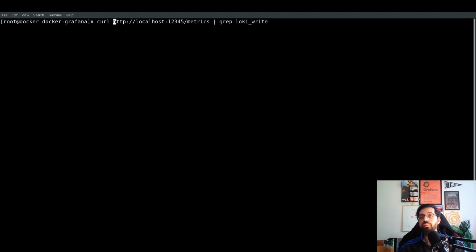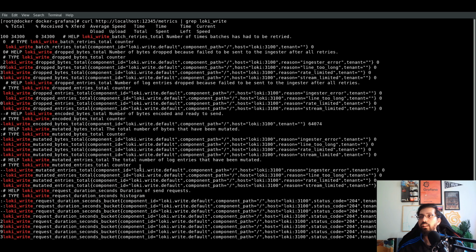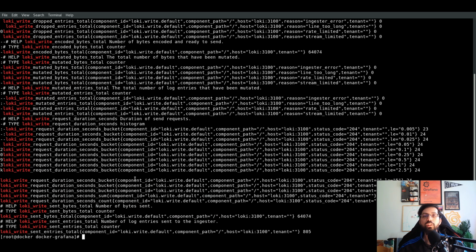So basically, we are doing a curl on our localhost to the Alloy port and collecting the metrics, and what we are exactly trying to collect is the Loki write. So if we press enter, we can see all this information. Basically, these are LogQL metrics, or the data which is listened to by the Alloy. So this also confirms that Alloy is able to connect to the Grafana Loki server and able to ship all these metrics, which confirms it is working fine.